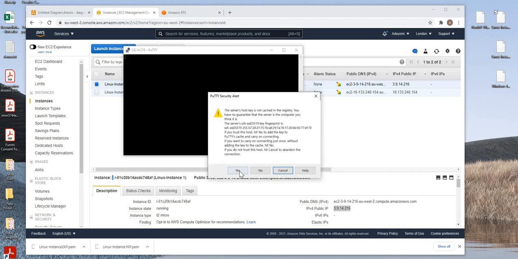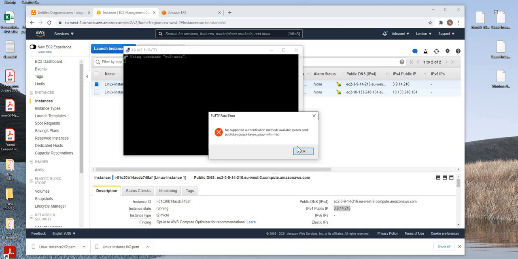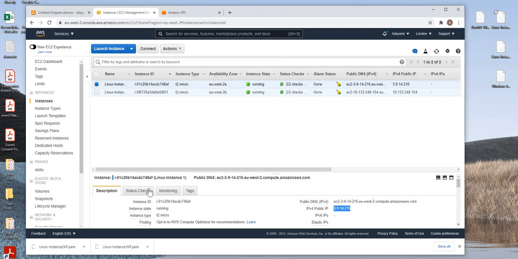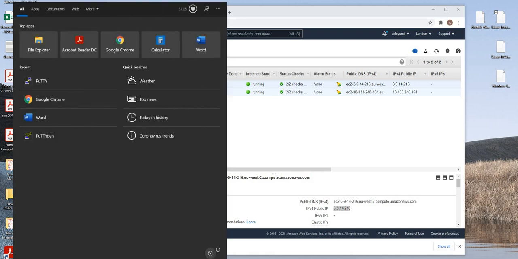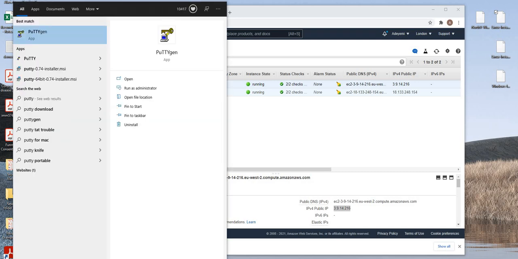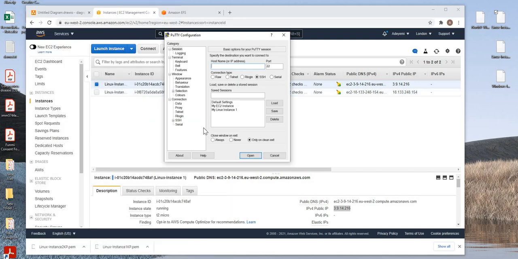Because we have this problem, it's not in the cache registry. Yes, we can open. Let's go back to PuTTY. Let's open it, and in this case, let's load my Linux instance 1.